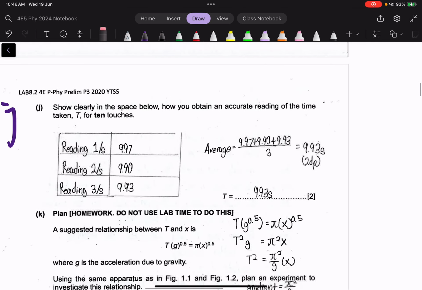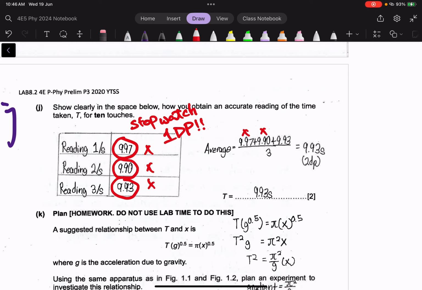Okay, third student, even better presentation. Okay, first reading, unfortunately, basic error. Okay, for your stopwatch, please memorize it properly. It is 1 dp. So this one wrong, and as a result here wrong. This one is also wrong. So unfortunately, this is wrong. I can only give you 1 mark for averaging. Okay, so this dp rule is correct. So this one, yeah, it should be this dp.